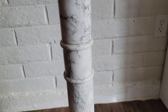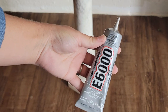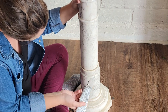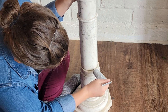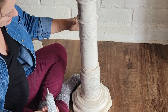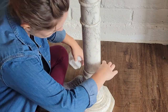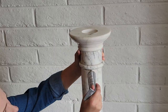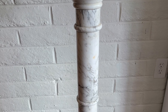And all I'm going to do for this is something really, really simple. I'm going to use a universal glue called E6000. And I'm going to glue all of the cracks kind of like in a caulking method to make it to where it doesn't wiggle and shift anymore. And that's all that I had to do to fix this piece. Check another one off the list. This one is finished.